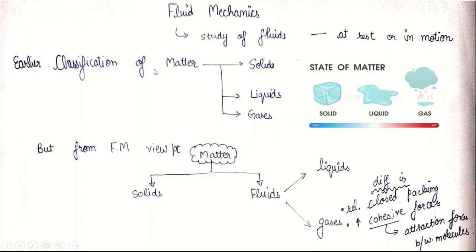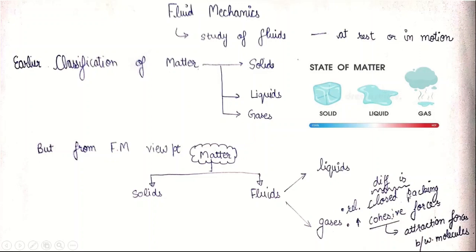We all have earlier studied that matter is classified as solids, liquids, and gases. But now, from the FM viewpoint, we classify matter into two parts. One is the solids and the rest are fluids. So, fluids comprise both liquids and gases. The basic difference between liquids and gases is their packing.